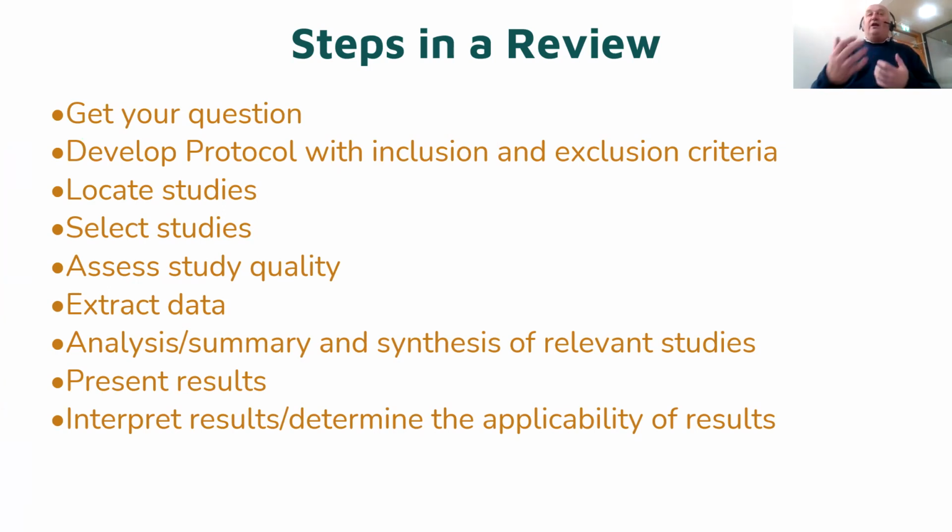We're going to be giving you some help in locating studies, and then we'll talk about how you apply your inclusion exclusion criteria, which are mentioned in your protocol, to select the relevant studies. You'll obviously assess the study quality, you'll extract the data, you do an analysis or summary and synthesis of the relevant studies, and you're obviously going to present the results when you publish them as well.